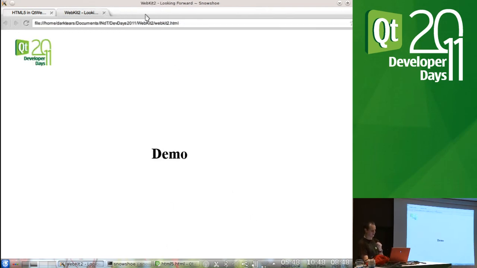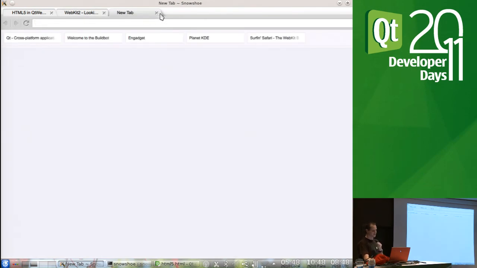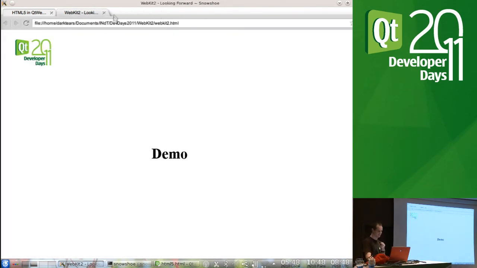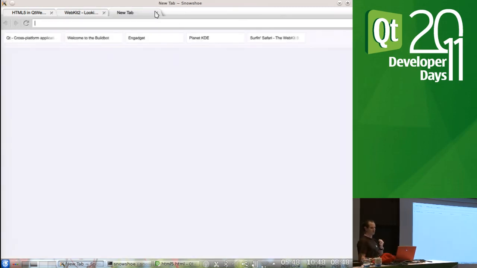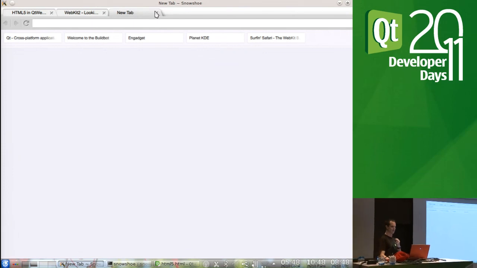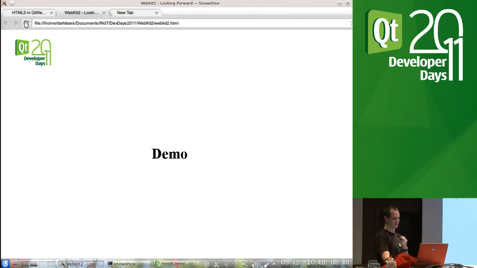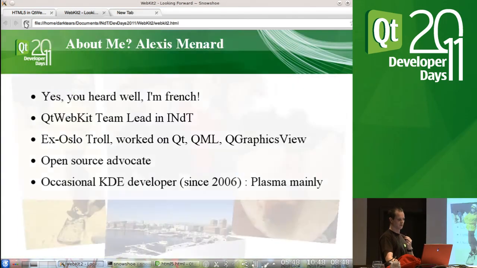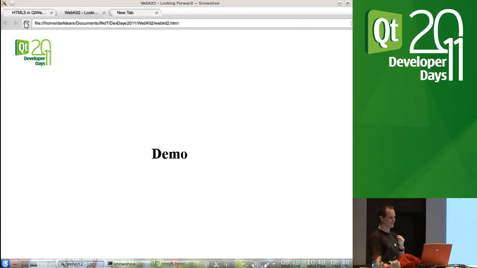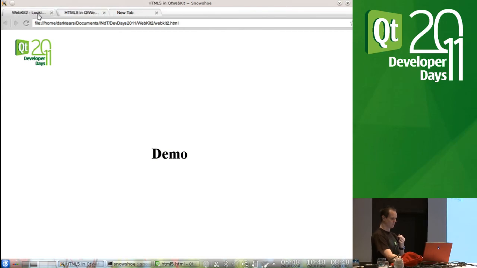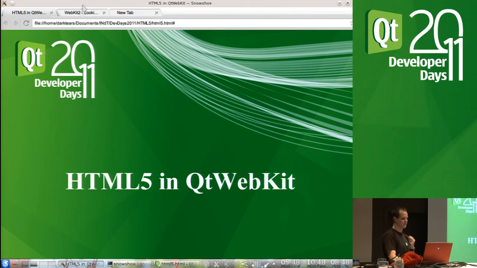Well, I have no network, but anyway, unfortunately I cannot show you, but it's a bit bad. But yeah, it's a web browser with basic bookmark support. So you can start doing stuff with the API we're developing, and you can of course reload the presentation like this, and then I'm gonna go to the end, and you can move the tabs around. So a bit like Chrome basically.